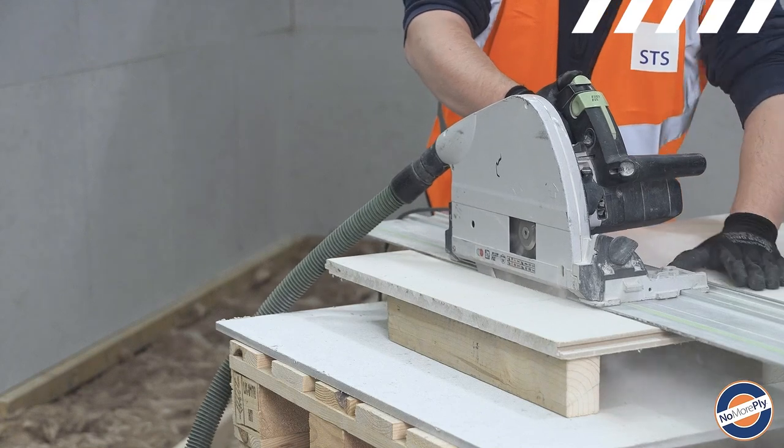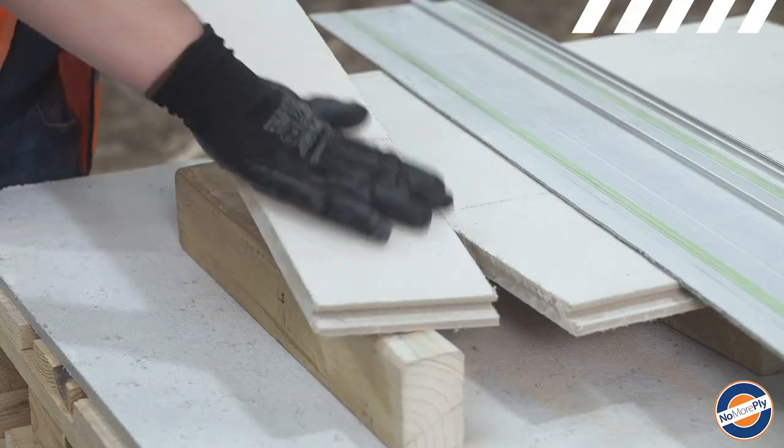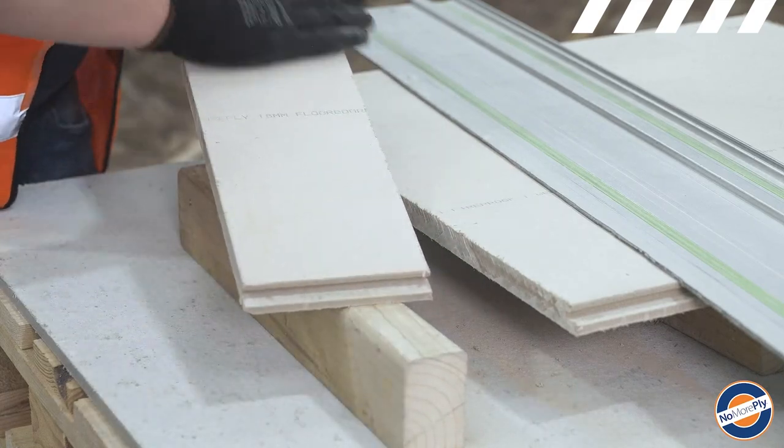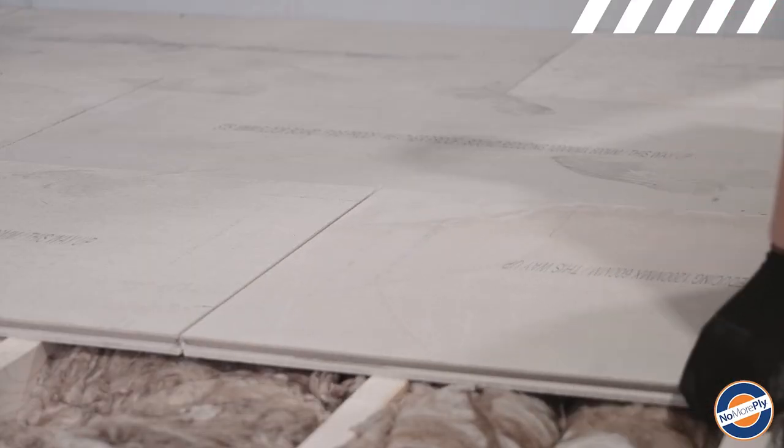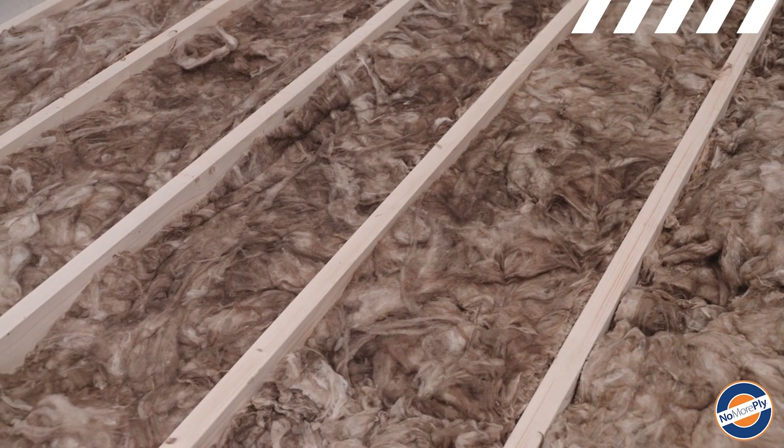First, cut TG4 tile backer using a circular saw fixed with a vacuum extractor and a PCD saw blade. Boards are fixed with board text facing up. TG4 tile backer can be fixed to timber or steel joists.